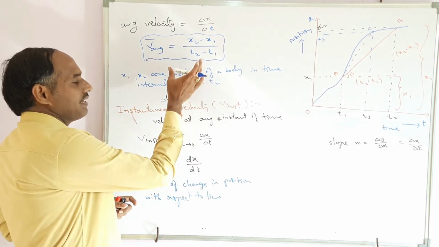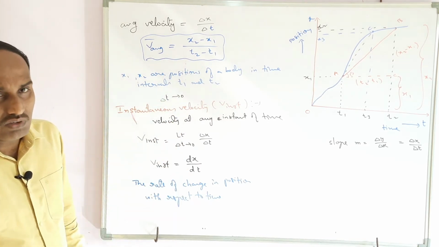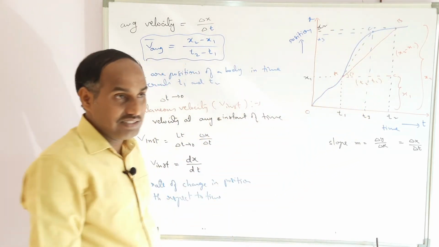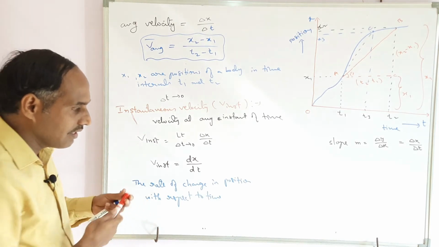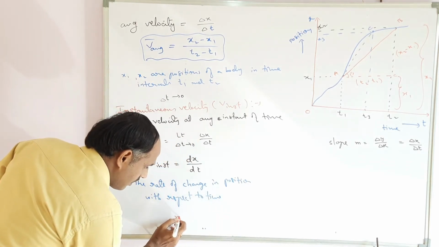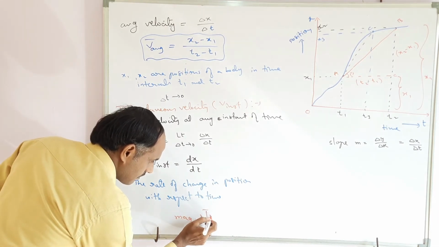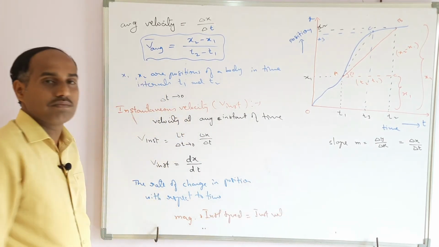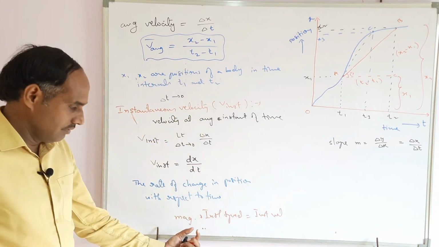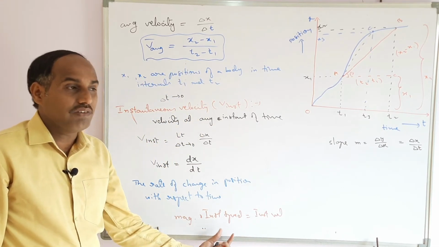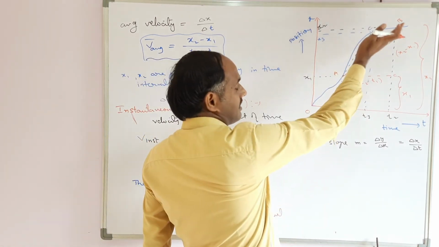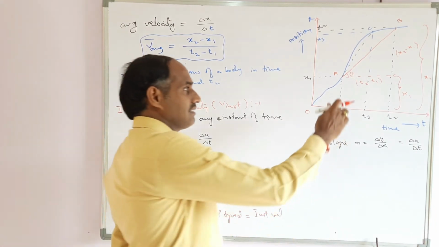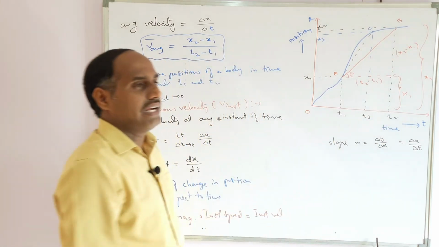That is the major difference between average velocity and instantaneous velocity. While defining the instantaneous velocity, we consider the path along which it travels, so the important point is that the magnitude of instantaneous velocity is equal to the magnitude of instantaneous speed. Why? Because while defining instantaneous velocity we consider the path, whereas while defining the average velocity, we do not consider the path along which it travels; it just considers the initial and final position in the given interval of time.